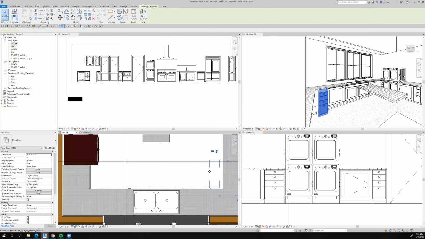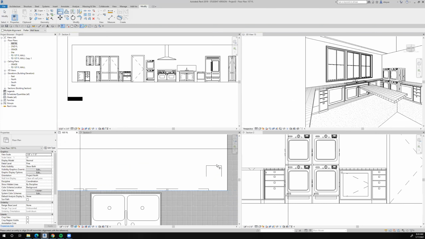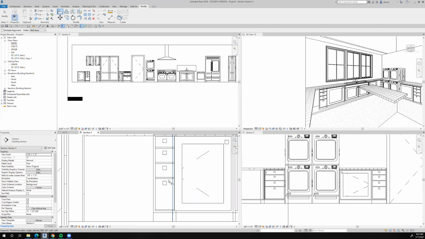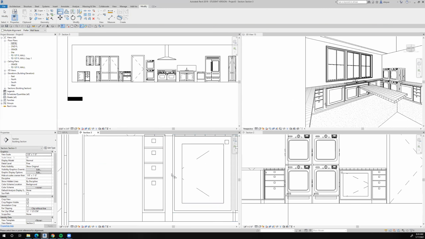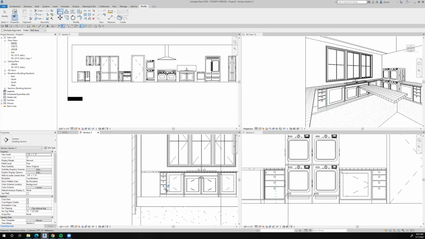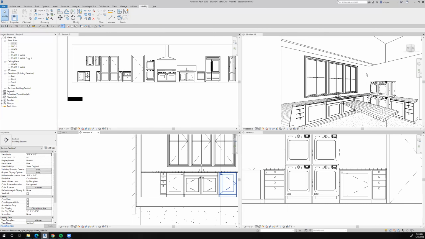I'm going to move it down just a little bit to make sure I grab the right thing. And then I go back to that section because I didn't drag it straight down. And I like to just move these guys over rather than trying to line them up when it's already laid on top of that. So that looks good too. In fact, I'm thinking I might not even have any upper cabinets there. I don't really need any. I'll have plenty of upper cabinets there. So let's save this.